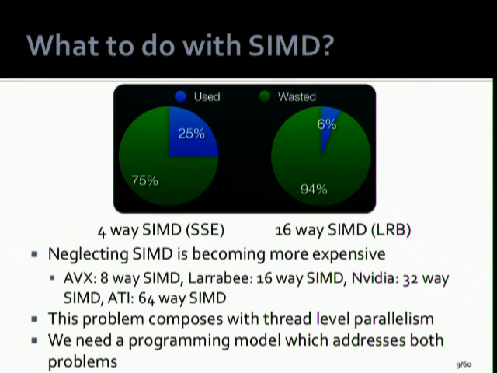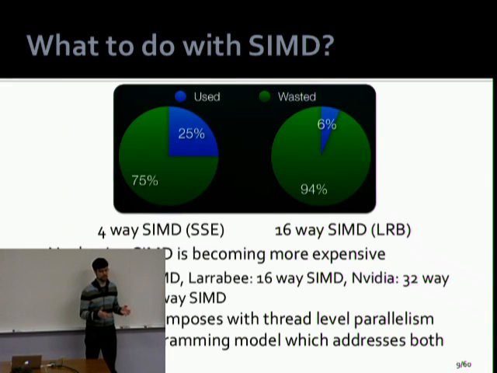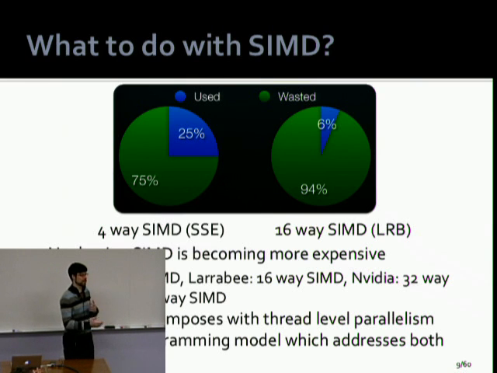Or using intrinsics, that's also not going to work. I just showed you a really scary slide with 20 different SIMD variations, each of which requires a complete code rewrite. So that doesn't work. We need some programming model that's going to deal well with SIMD. In addition, we also need a programming model that composes well with thread-level parallelism because we now have multi-cores or many cores. So this is kind of setting the stage for why GPU programming models are the way that they are. Because we need something that deals with many different kinds of parallelism, and we can't neglect SIMD.